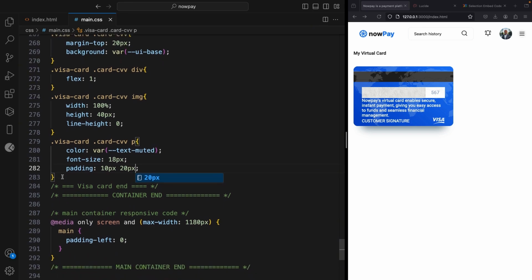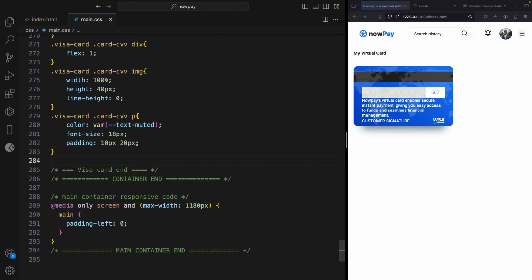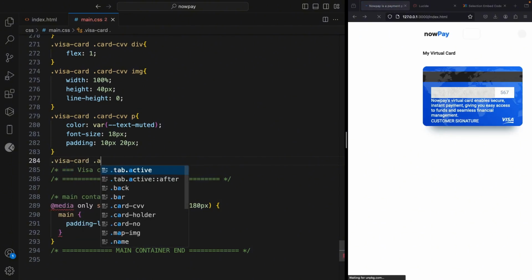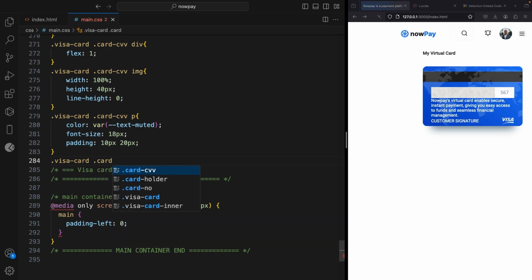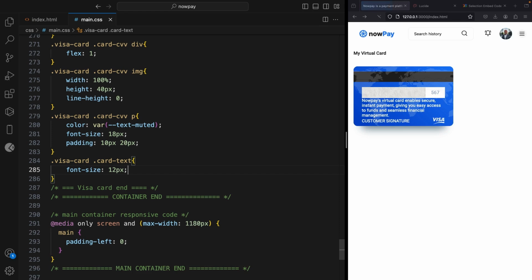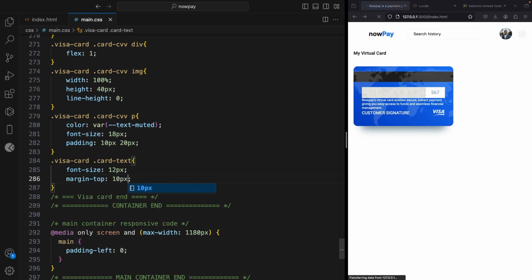Alright, so now let's see here. We are going to do this with font size and font bigger, the margin of 0.5.